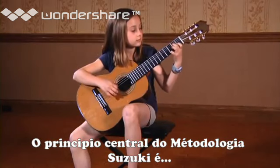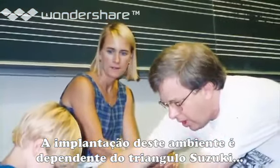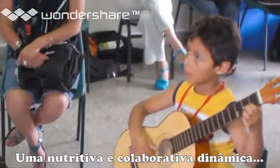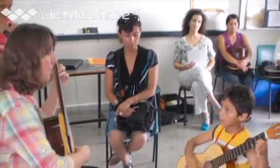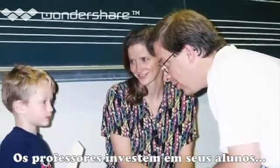The central tenet of the Suzuki method is that all children can learn from their environment. The establishment of this environment is dependent on the Suzuki triangle, a nurturing and collaborative dynamic where the parent, teacher, and child work together to develop the child's potential, both musically and as a human being.